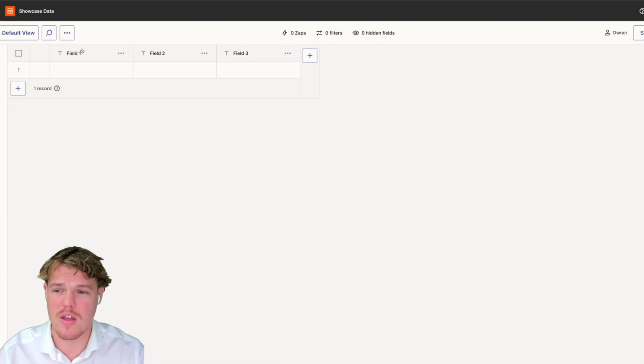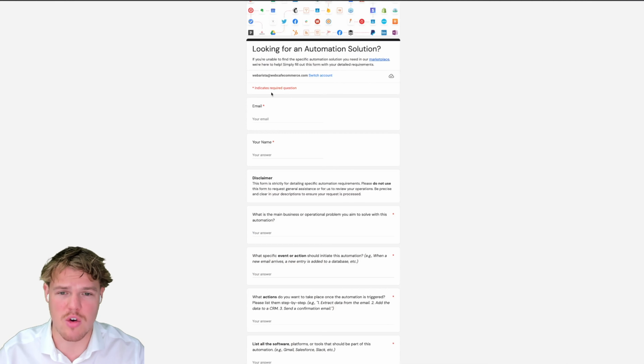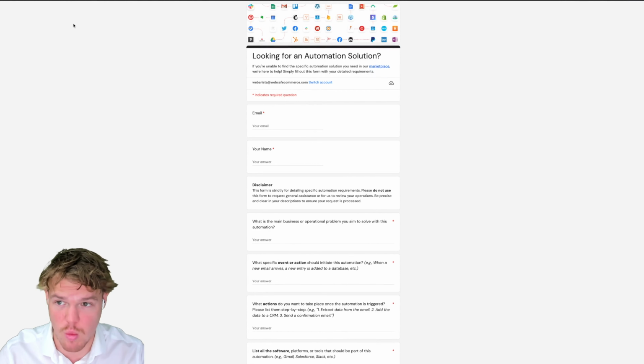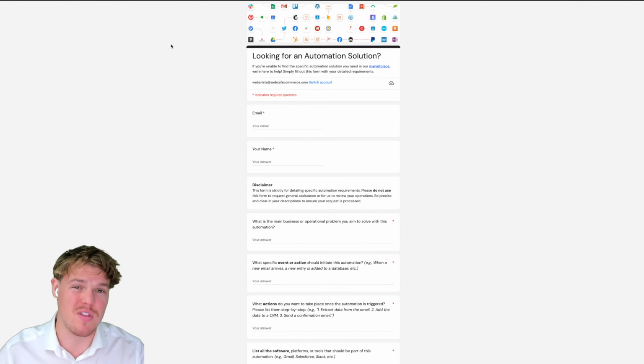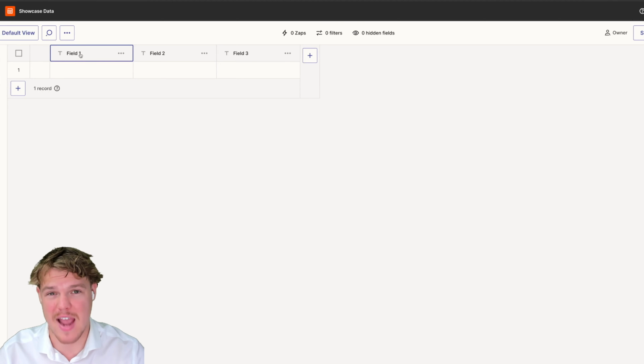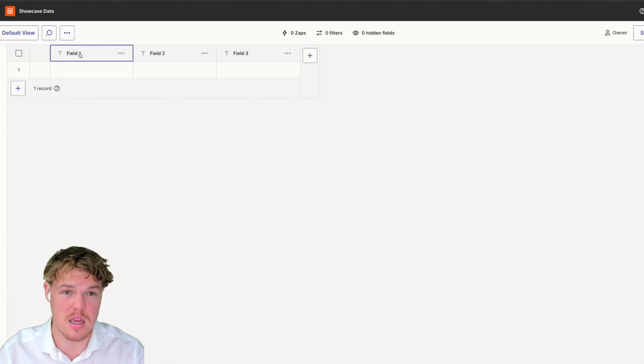So first off, the first step that I need to do essentially is I'm going to go ahead and replace these field titles for the underlying form. So this is going to be the initial way of me receiving data for this individual. There is plenty of other ways you can receive data for an individual, but for this context, we're going to use this form. One thing I want to point out, look at tables as a more interactive Google Sheets. Look at tables as a more interactive database like Firebase. This is going to be a very effective tool that you can use in plenty of use cases.